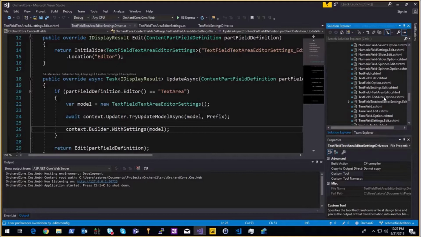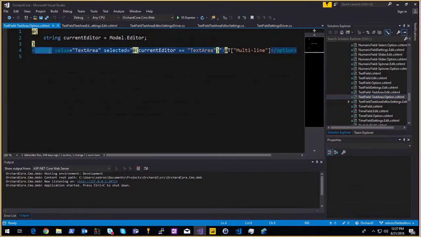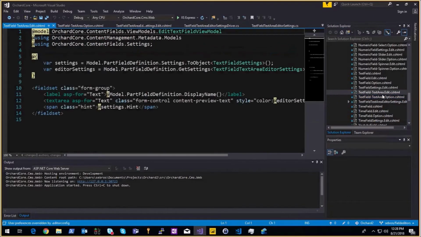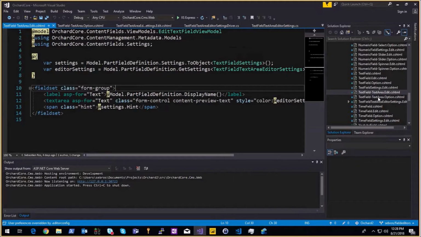So the idea is to have a shape text_field_option with the name of the editor here, and you have options to create the option statement, the option tag in the select list, and you need another shape which is the edit to be able to edit the field itself. So this is very simple to create custom editor settings.